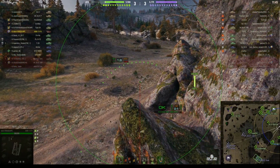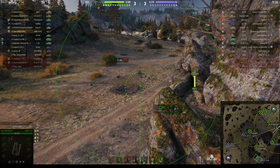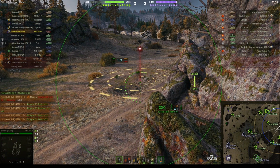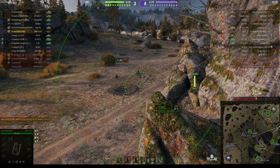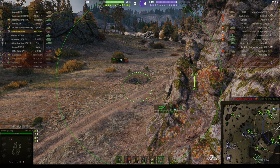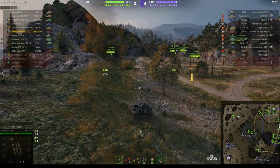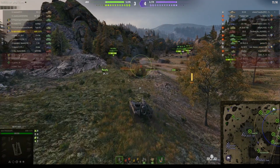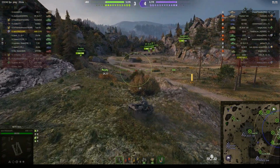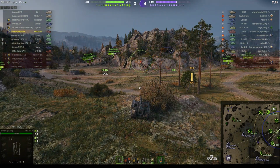And now might be a good time to actually follow up that Achilles and try and move a little closer to him, because you might actually be able to get shots on the guys at the other end of the corridor. No, they're not coming out, which means that obviously they're afraid of what might happen next. You could try a shot behind the rock, the rock over in the end of the corridor, it's actually in K6. And I think he's going to move so he can actually get a shot in that direction. I think the Achilles has got the right idea. Just keep creeping down until you eventually can get a shot on them.